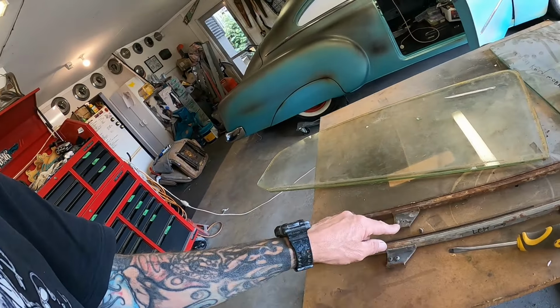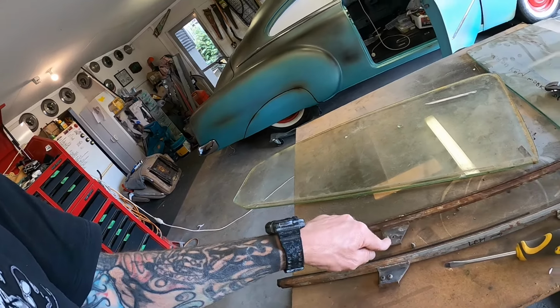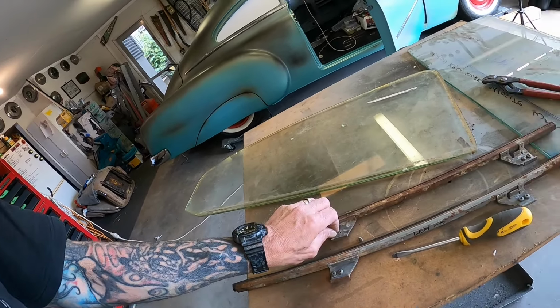And also another thing to note, all of the other tracks had Phillips head screws in them, except for the driver's door, which is flat heads. And it's the same with every other fastening in that door. When I got it, had flat heads. Everything else in the car was Phillips.